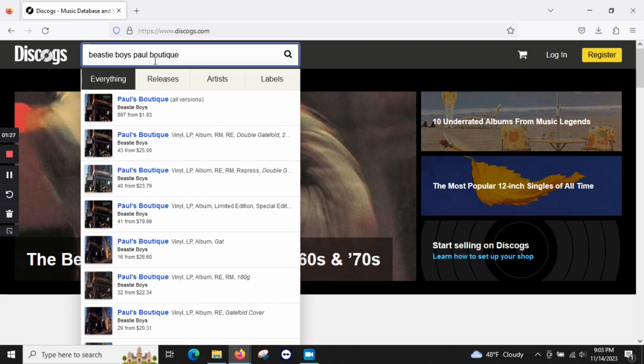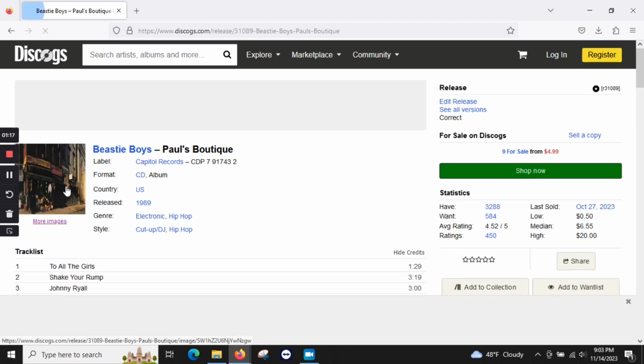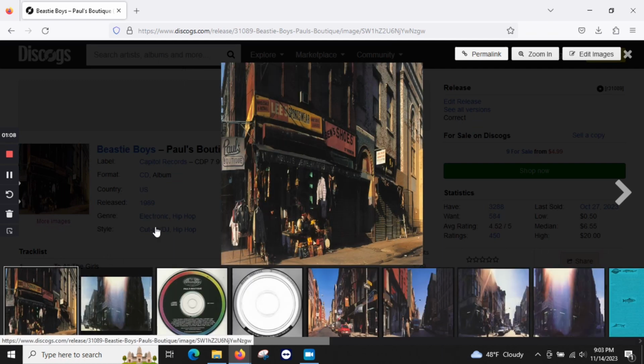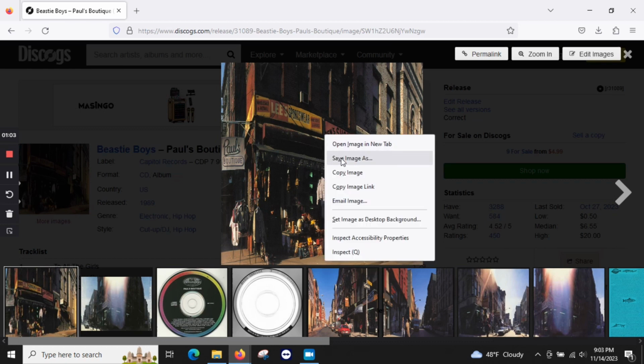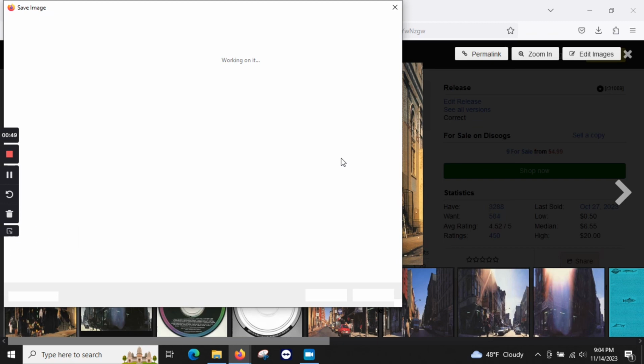You'll have several things pop up, options. We want the CD, but you can have vinyl, you can have tapes. And in there, you click on more images just underneath the image, and below will display all the images for that CD. Looks like this CD cover is well detailed. It's a quality picture, so we are going to save it to our desktop. So I right-clicked, and we will save.